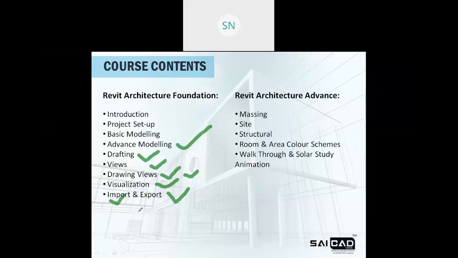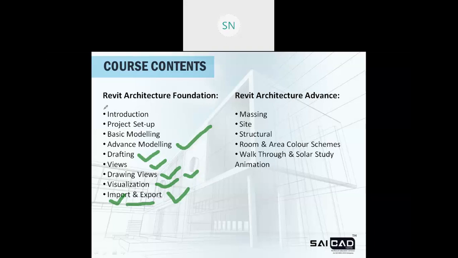Also we can import the AutoCAD 3D model to our Revit file, right? With the help of export, we can export our model to the other file formats. Also we can export the schedule and quantity data for the calculation purpose in the Excel sheet format, right? Then we can export images, videos, and also DWG file drawing formats also is there. So in this way we can communicate with the other software. So this is our foundation fundamental course.